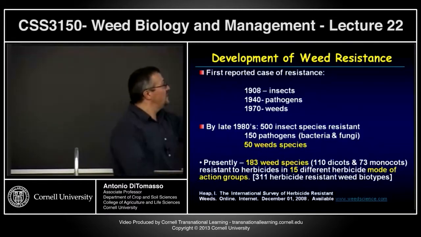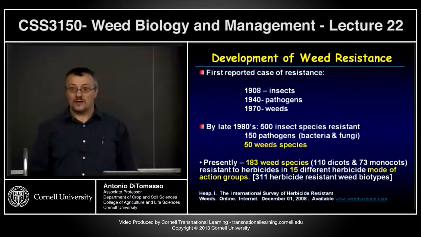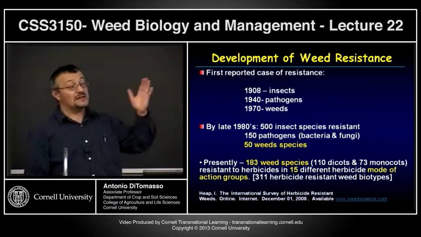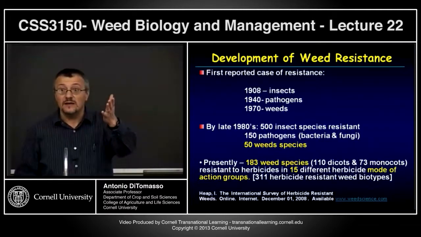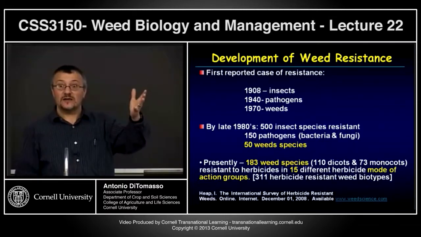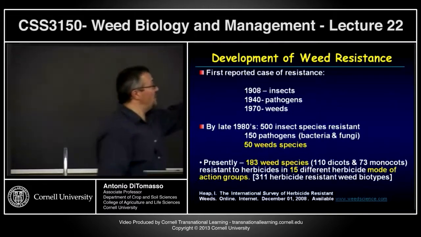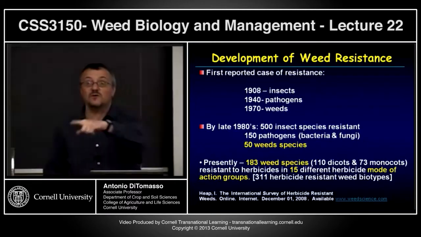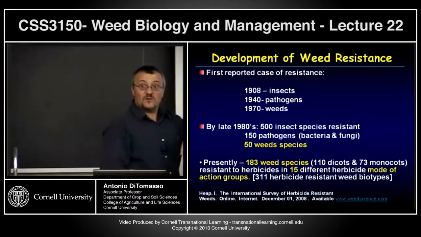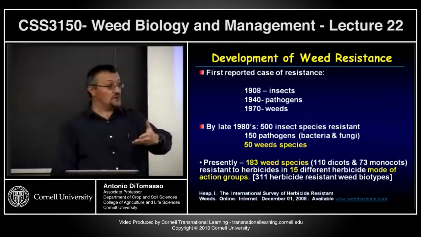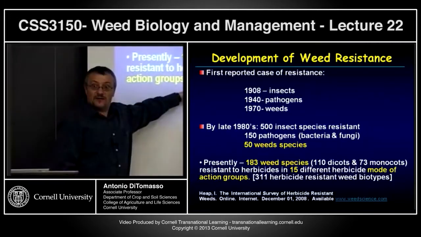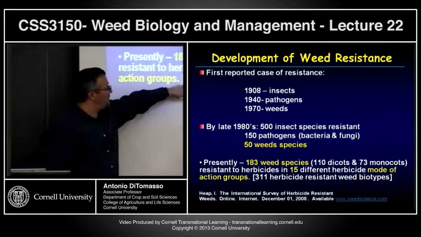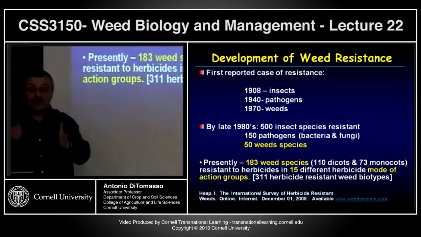What we mean by this is you might have, say, a ragweed that's resistant to, this is not the actual case, but say atrazine. That's an atrazine-resistant biotype. We'll say ragweed is counted once here, but it's also cross-resistant to simazine, which is another triazine herbicide, and so it would be counted twice. So that's why this number is much higher. But this is the truth. Of these 311, 183 are actual individual species.